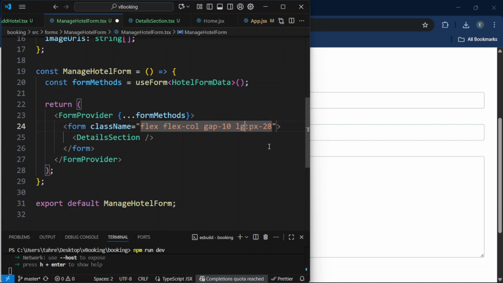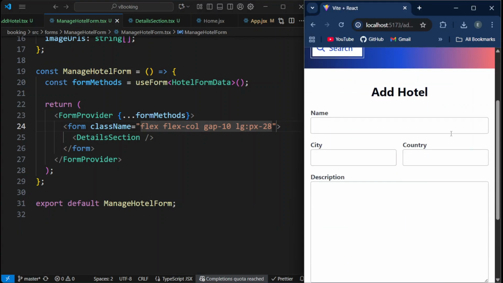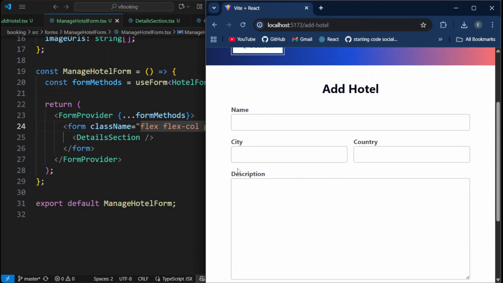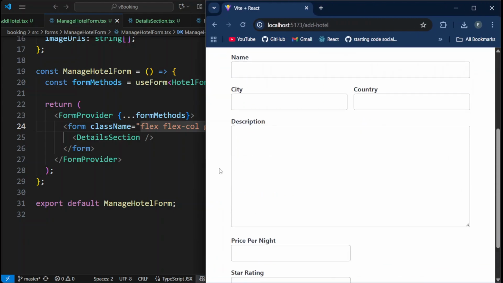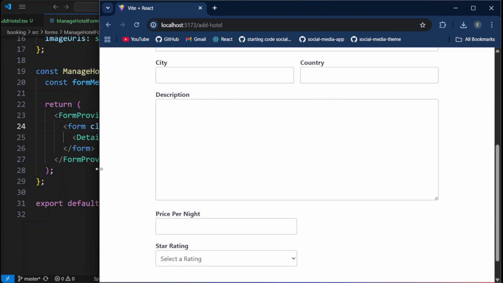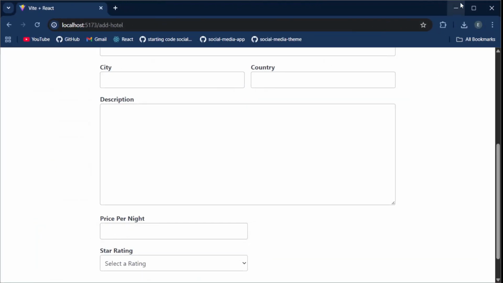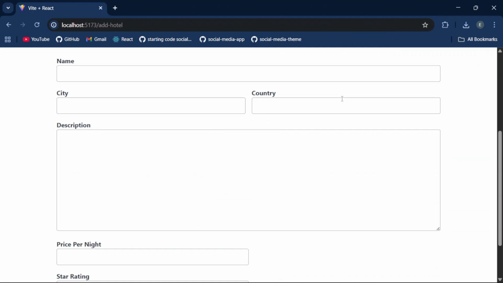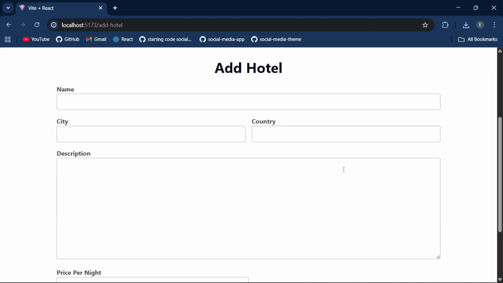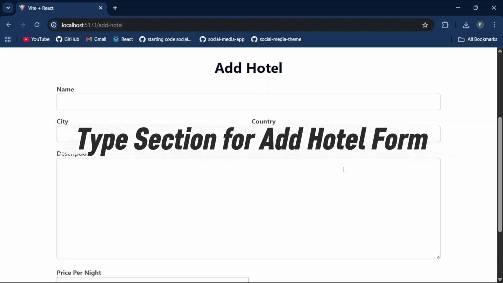If we save it, this is what our form looks like now. Okay, now it's looking much better. So that's it for details section. Next we will build type section for our form.